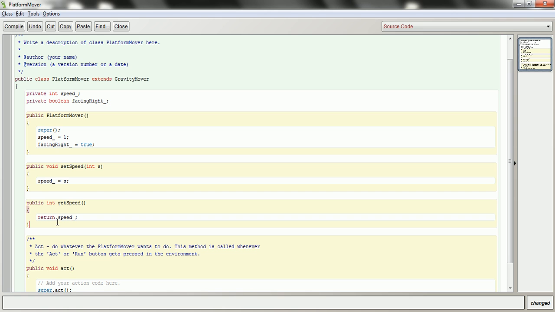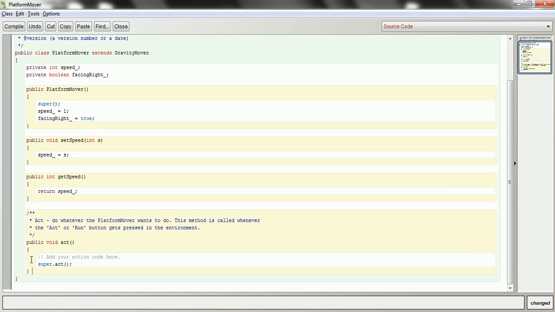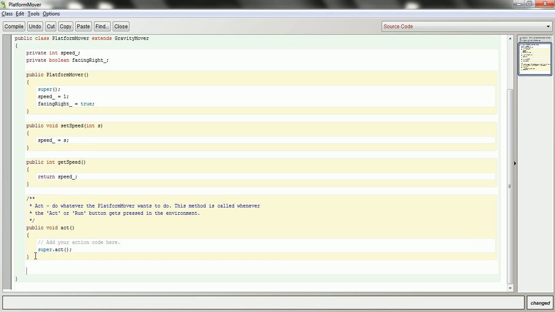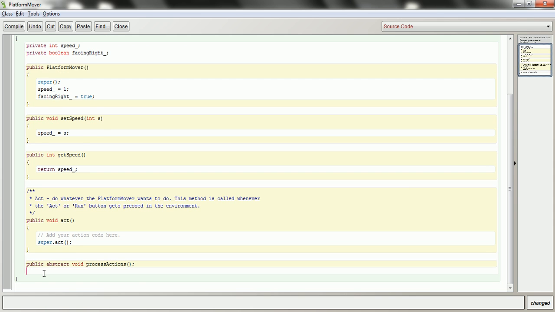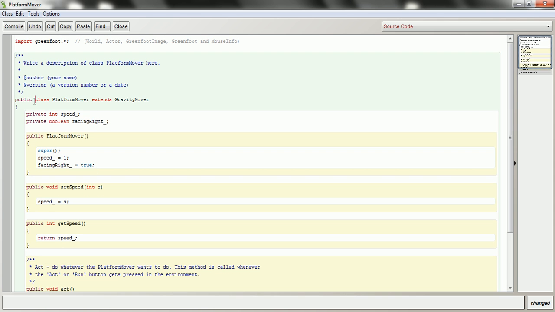So the first method in that sequence that we were working with was to process the actions. So that's what I'm going to put up here. This is one I had to implement because it's an abstract base class. So I could pass it off again and force you to do it when you make your subclasses, right? I could just call this an abstract class, and then move on.